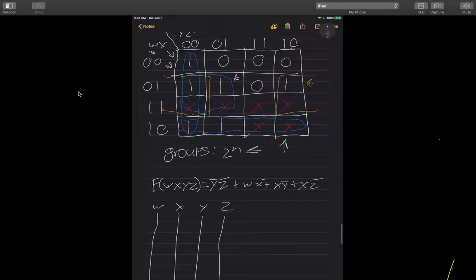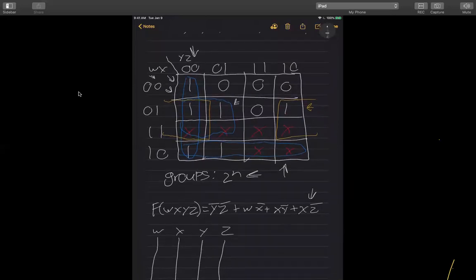So this one right here. The reason that we got that, look over here. This group is the yellow grouping right here. If you look at this column and this column, X stays the same. X is always 1.